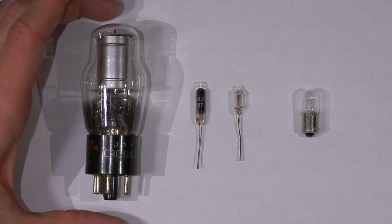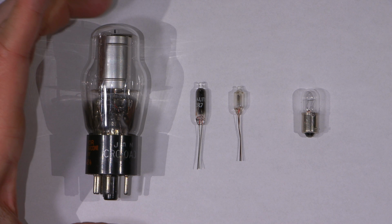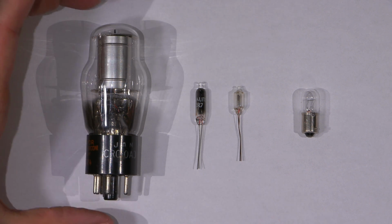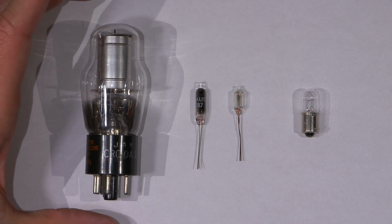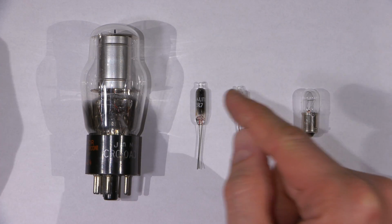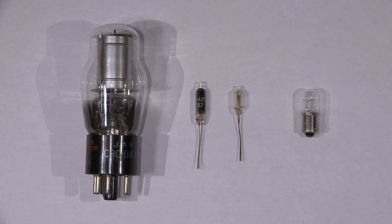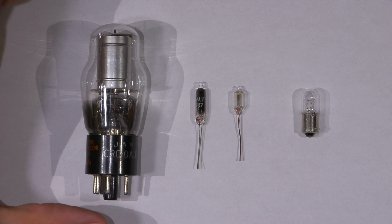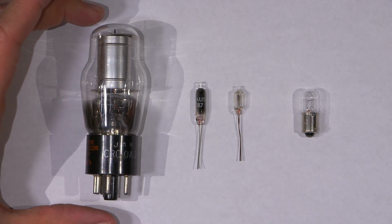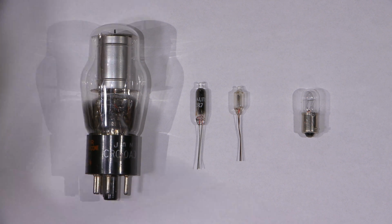This is a regulator tube. This is a 0A3 tube. So sometimes these are used as a reference. So this will control a larger pass element like a 6AS7 or something like that, usually through a smaller tube. So technically this would control a 6AU6 and the 6AU6 would control, say, a 6AS7 or a 6L6 or something like that. But these are sometimes used as references, but most of the time when you find a tube like this on a chassis, it's its own regulator.